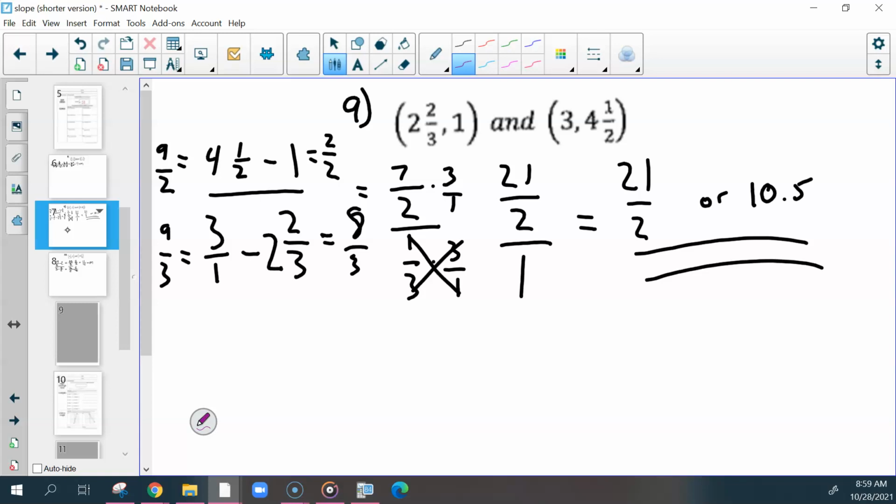And then subtracted, so 9 minus 2 gave us 7, 9 minus 8 gave us 1, and then multiplied by the reciprocal, that's 3 over 1. Multiplied across here, and we got 21 over 2. And either of these answers was fine, just make sure you put them equal. Any questions on that one?